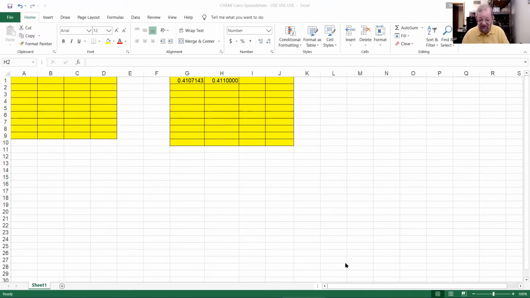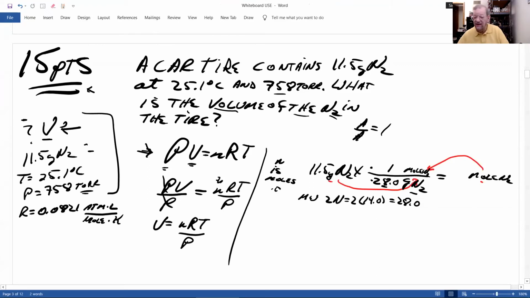The number of moles of nitrogen is 0.411. Well, that's the first thing. So I'm given the temperature right here. Now, a common mistake on this type of problem is that a student just uses this in PV equals nRT, and you'll get the wrong answer. And I'll mark it wrong because it has to be in Kelvin.